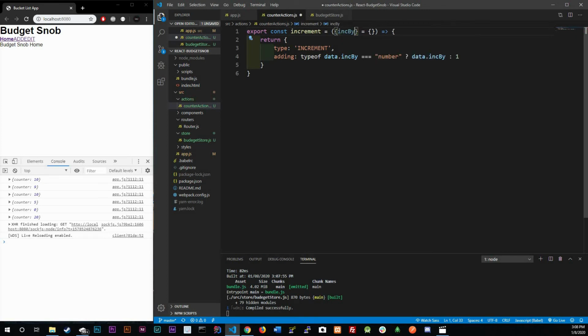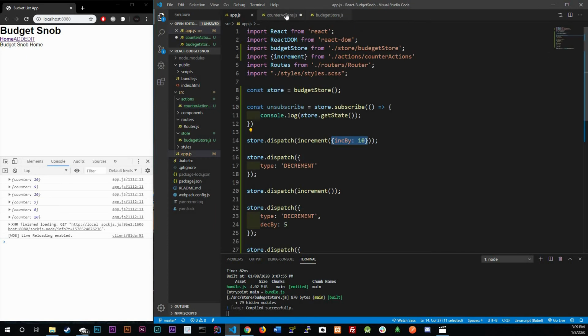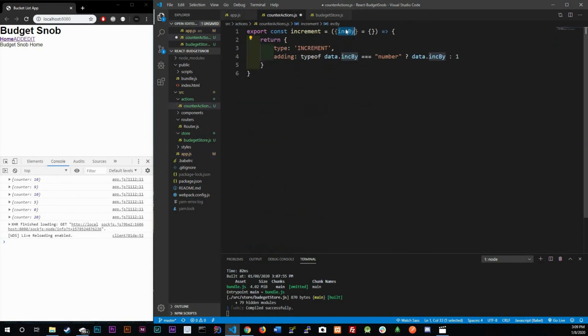And the reason we're doing it this way is because this right here is just a handful. We don't want to be messing with ternaries. I never knew how to say it. Ternaries. I don't know. We don't want to mess with this kind of stuff. So all we're going to do is saying that if there's an inc by inside that object, or if there's actually a property inside that object, then we're going to just get the first argument and be done with it, right? But if there's nothing, we're going to set inc by and give that a default value of 1.